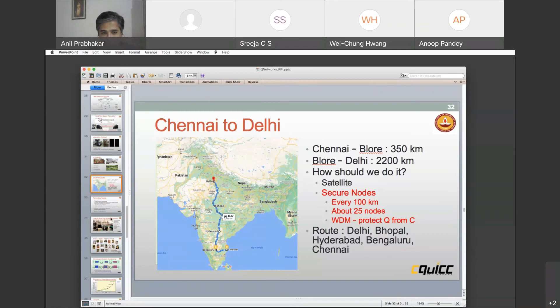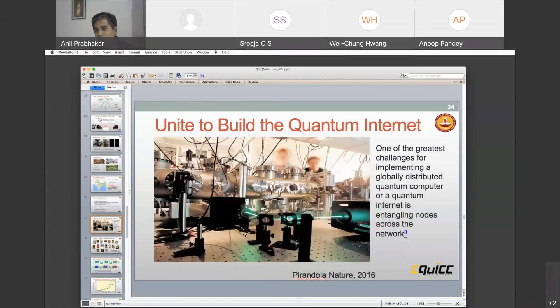It's a complicated endeavor that we have tried. It's not something that an academic professor at IIT Madras can do by themselves. So we always look for partnerships. We reach out to other organizations. We reach out to other universities and say, this is the plan. This is where we want to go. Are you willing to join us to build the quantum internet?